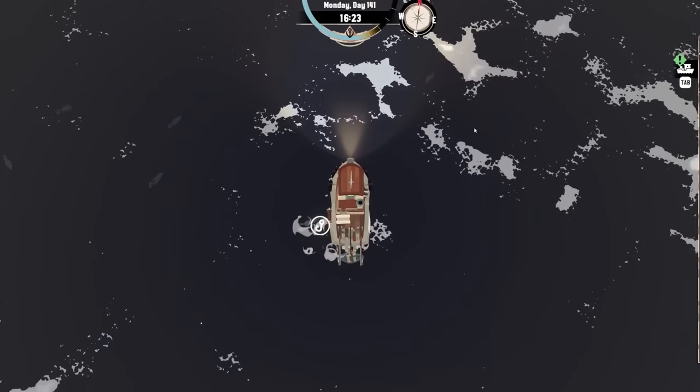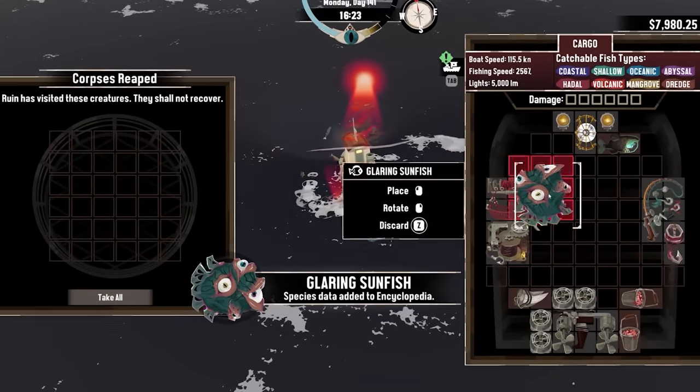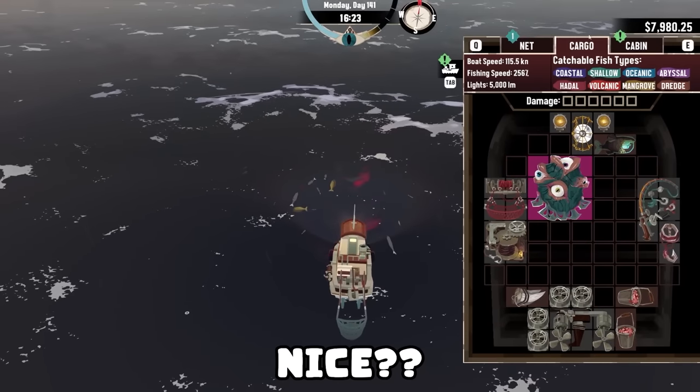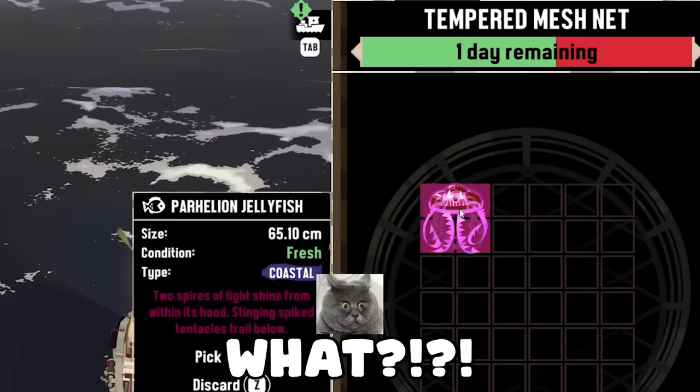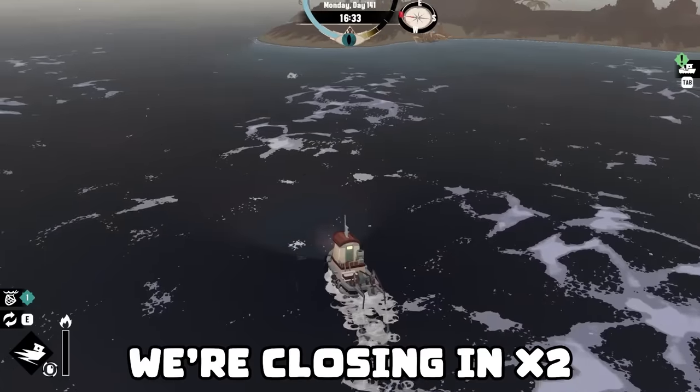But working on the aberrations was actually going pretty well, because while I was just randomly sailing around, I picked up a few more. Okay, apparently this one is also super hard to find, so nice. Oh, and what? And we got one of those too. Okay, we're making progress. We're closing in.